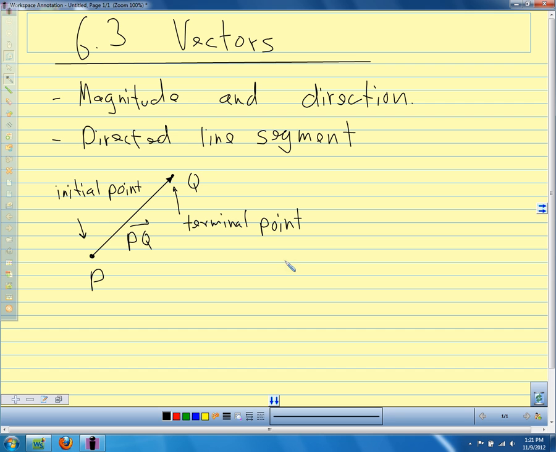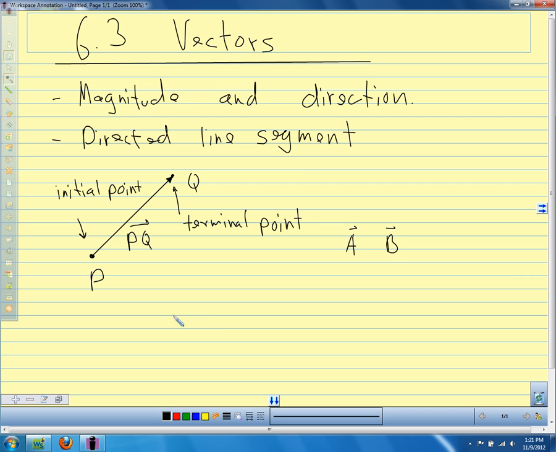Now in the book, and when you see vectors in print, vectors will be shown with bold letters. The way we'll write them in class, just because I can't really write in bold, we'll say vector A with a little arrow over it, or vector B. So these would be vector A, vector B. We'll use the little arrow to show that we're talking about a vector. In the book they use bold print. So the arrow gives us an idea of the direction.